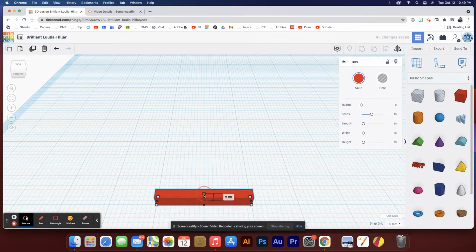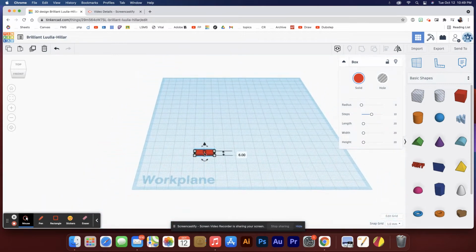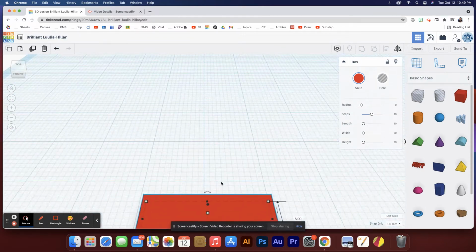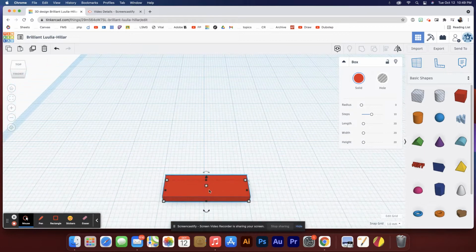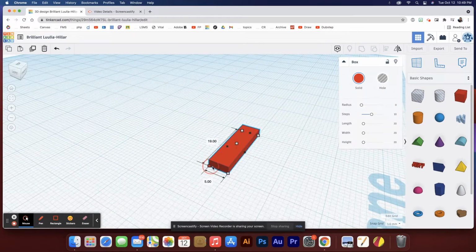2x6. Whoops. 2x6. Yeah, if those were 2x6s. No, that wouldn't be good. Let's make the dimensions be something like, let me turn it this way. Let's go 2 or 3.